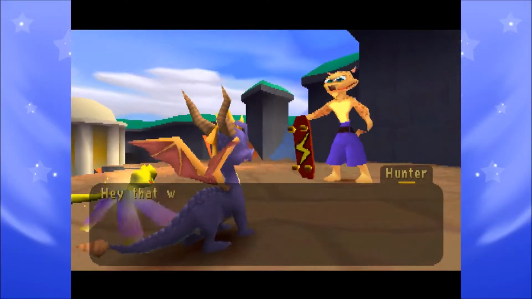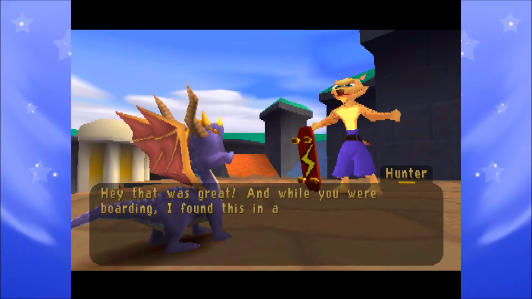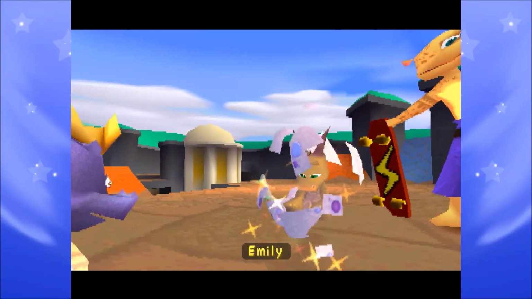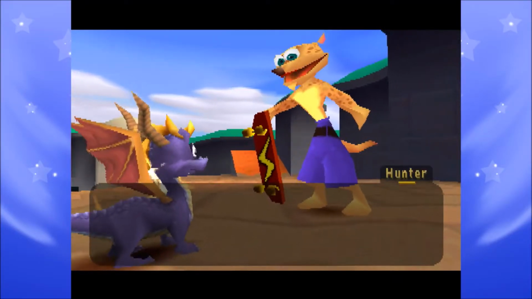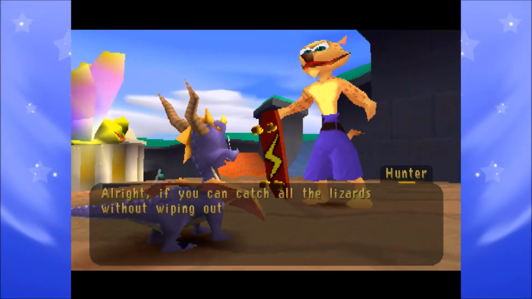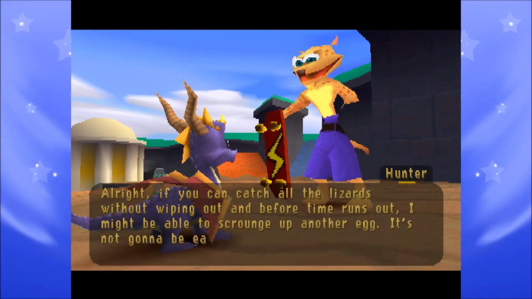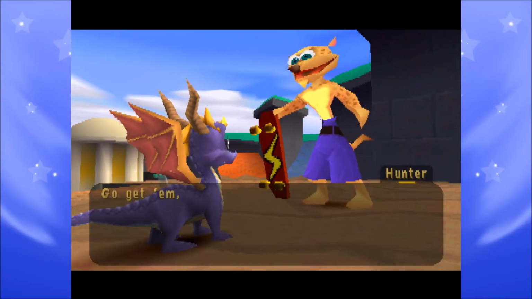Hey, that was great! And while you were boarding, I found this in a lizard burrow. All right, if you can catch all the lizards without wiping out and before time runs out, I might be able to scrounge up another egg. It's not going to be easy, though. Go get 'em, Spyro!